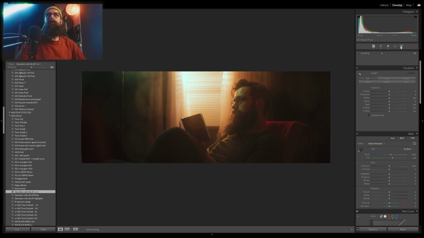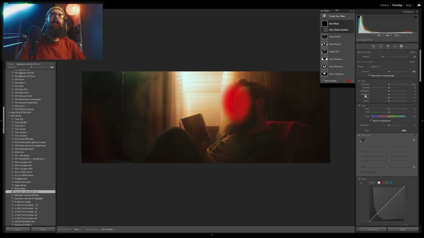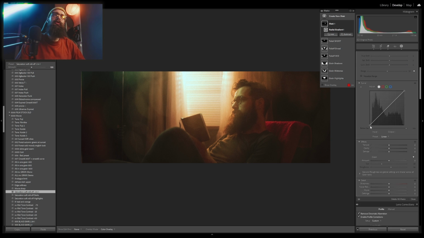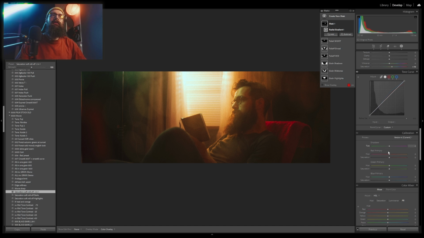With that done, I'm going to create a little mask on my face, and let's add a bit of light to it, not very much. Also, I'm going to bring up the shadows just a tiny bit and increase the highlights as well for a bit more contrast. I do need a bit more saturation, and the edit is pretty much done, but of course I'm going to take care of a few more little details inside Photoshop, like adding black bars and all the other stuff. If I wanted to play around with the colors a bit more, I would usually use the calibration panel.